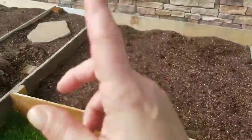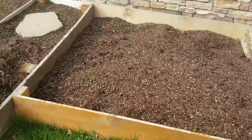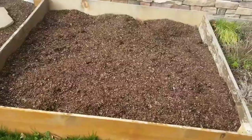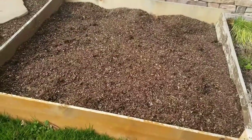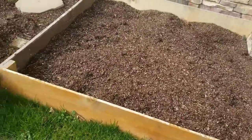But John built me two other bigger boxes so I could do more gardening. I would like to attempt carrots, but I always do tomatoes, sometimes poblanos and jalapenos. I've done okra, zucchini, yellow squash. I like doing those. I think I also want to try some sweet potato.